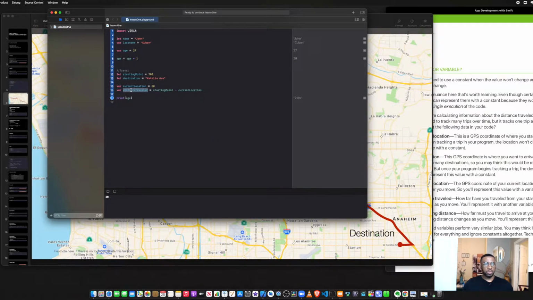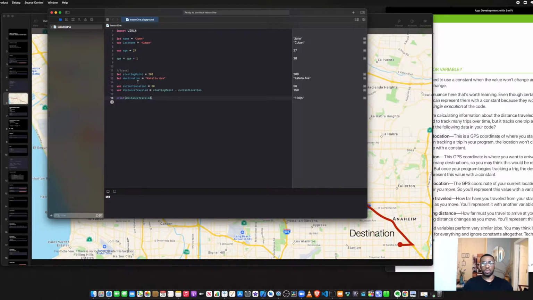So now if we want to see what our distance traveled is, right, we are currently at 50 and the starting point was 200, right? So the difference, right, so that will work. So that will give us 150. So the point is, how are we storing it?